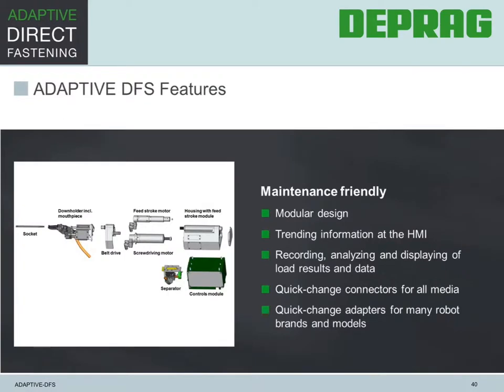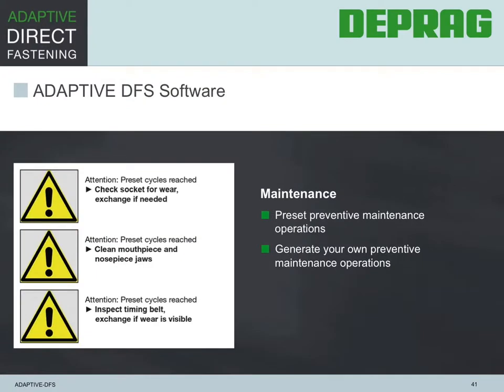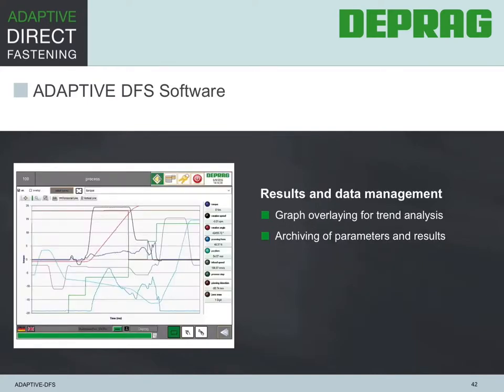The modular design is not limited to the tooling itself, but runs throughout the complete system, including drive, motors, housing, etc. This modularization is achieved by using quick change adapters and plug-in connectors between the different modules. Software maintenance. The ease of maintenance not only pertains to the individual components, but to the software as well. Software results. This allows graph overlay of the trending analysis and the simple archiving of results and parameters.